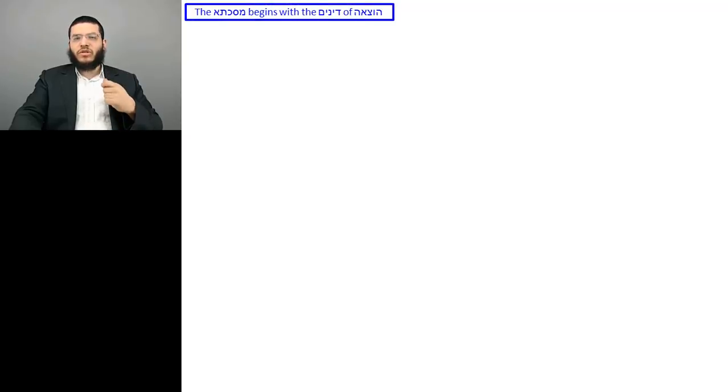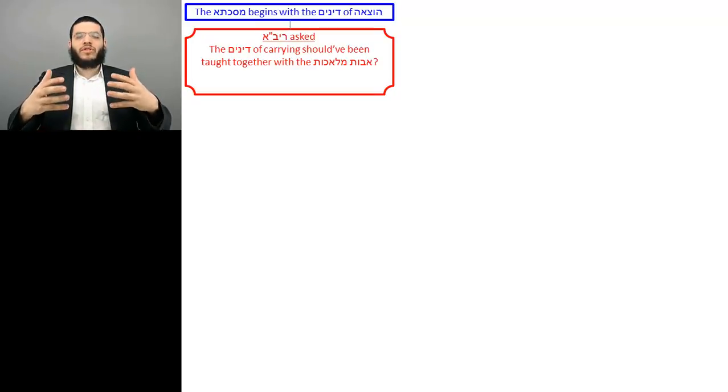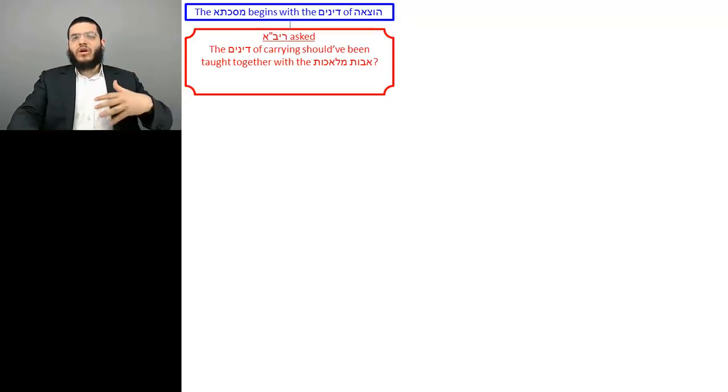So the Masechta begins with the dinim of Eitzah, and Tosfos presents a question from the Riva. The Riva asked, the dinim of carrying should have been taught together with the Avos Malachas. The Avos Malachas are all taught later in Perek Klal Gadol. Over there the Mishnah states what the 39 Avos Malachas are, and then afterwards the Mishnayos continue describing all the Malachas. So that would have been the proper place to also speak about the Malacha of Eitzah.